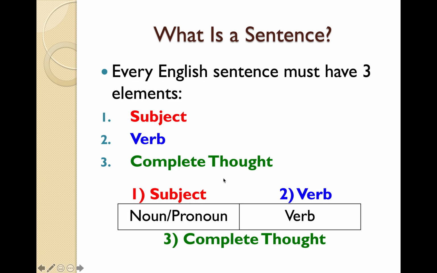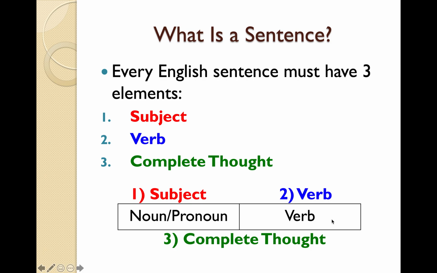So when you look at an English sentence, which is not a question, it's going to begin with a subject. What does that mean? That means you have a noun or pronoun, usually, at the beginning of the sentence to answer the question who or what. Who or what is this sentence about? So we'll see the answer to that question at the beginning of a sentence.